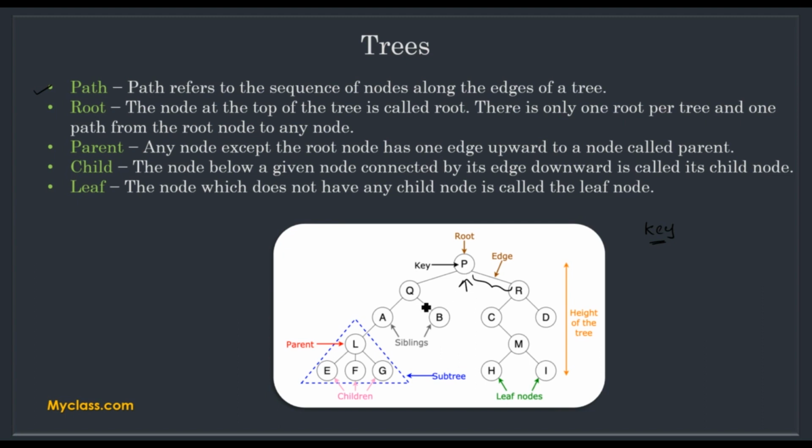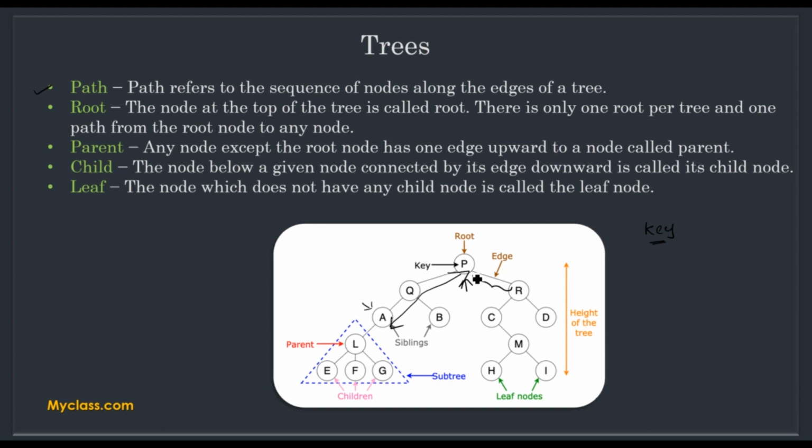So what is a path? These all are nodes: P, Q, R, A, B, C, D. All are nodes of this particular tree. If there is a connection between P and A through Q, then when we want to travel to A, we can start from P to Q to A. So this is the one path from P to A. In a tree, there is always only one path to a particular node, only one path between two nodes. If more than one path is available, then that is not a tree. It will become a graph, which we will discuss later.